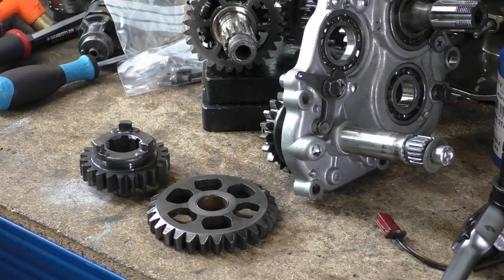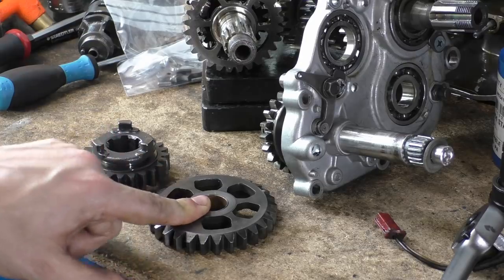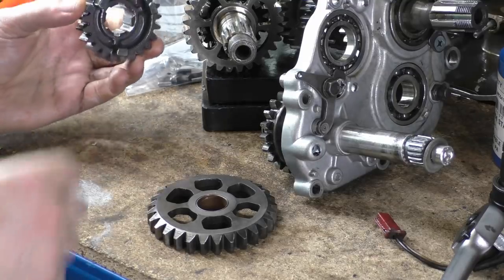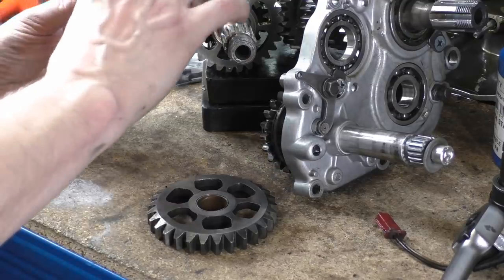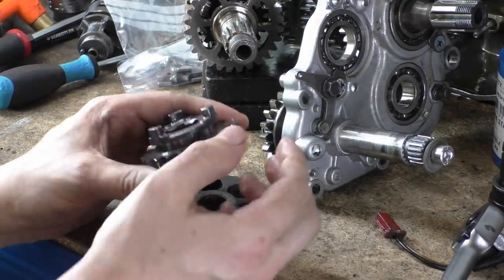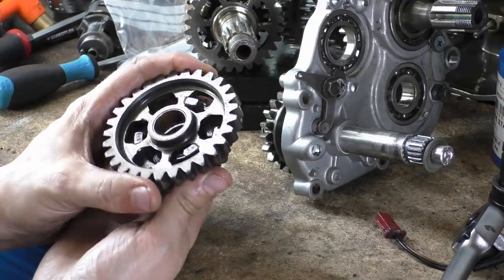Right then, so looking at these gears, this is first gear output shaft, and this is, oh, what will this be? Fifth gear, I think. Fifth gear? Yeah, fifth gear. So this is fifth gear of the output shaft as well. Why have I got fifth gear out? It's because fifth gear is the one that locks into first gear.